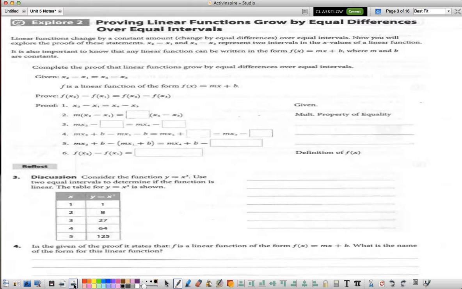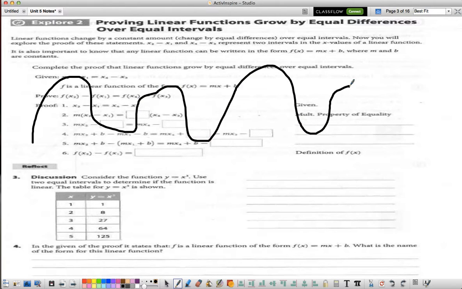All right, then this next part is proving why linear functions work. And to be honest with you guys, right now, I'm not so much concerned about this. So we're not going to worry about this as of right now. We'll worry about this later on within the chapters. All right, so we're going to move to number 3.